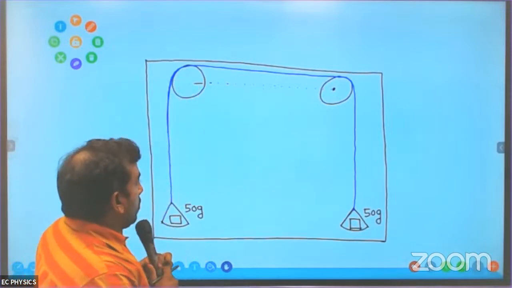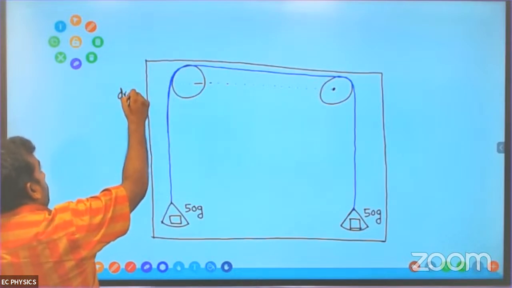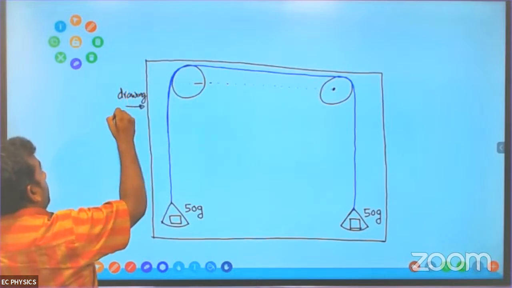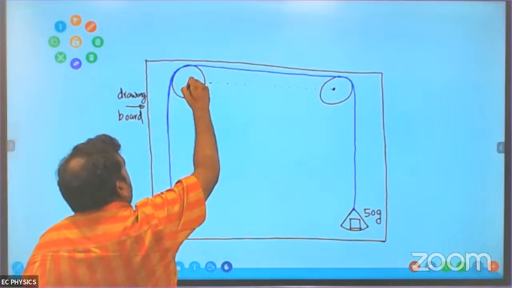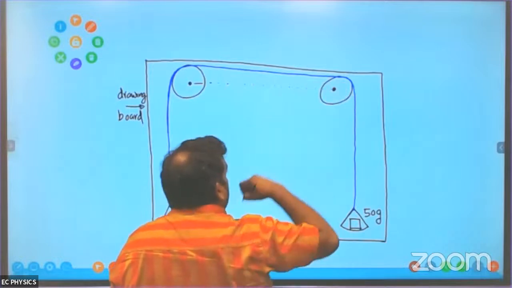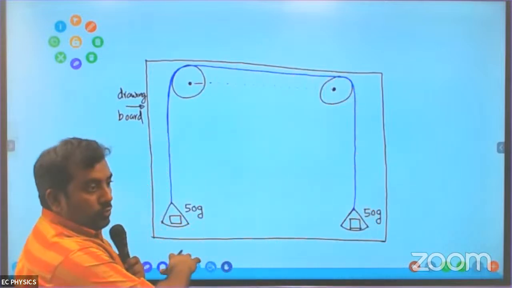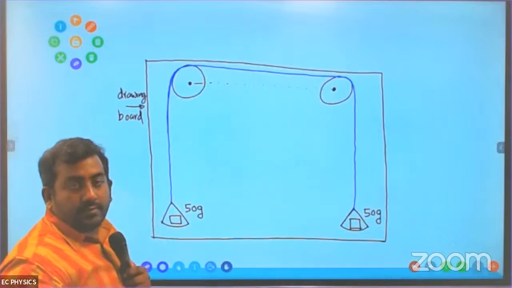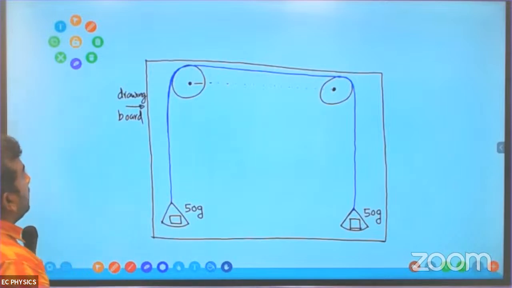On the drawing board, two pulleys are kept in line with each other such that the centers are in line. String is sent over the pulleys and two known weights are connected.